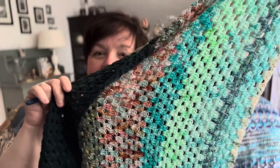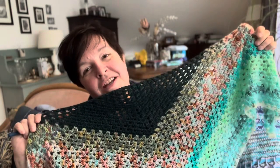Mint is one of my favorite colors, and I'm using a 4mm crochet hook, and this is my comfort crochet shawl. It's growing all the time and I'm really enjoying this. I've said it before, the pattern is a free pattern by Annabu's House on her blog, and she's using chunky yarn or Aran weight yarn, but you can use any weight of yarn with the appropriate hook size, and you can make it as big or as small as you want. I highly recommend this pattern.